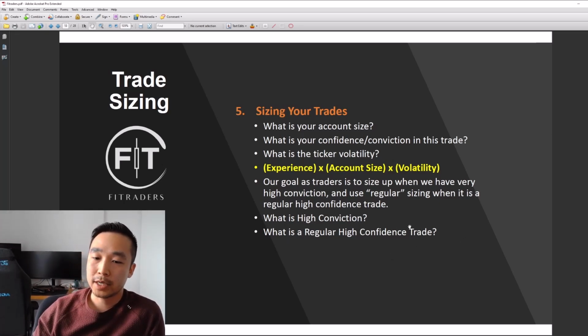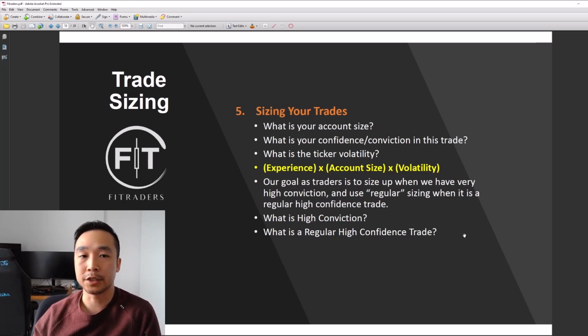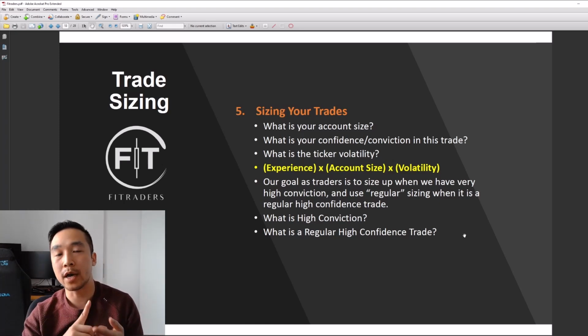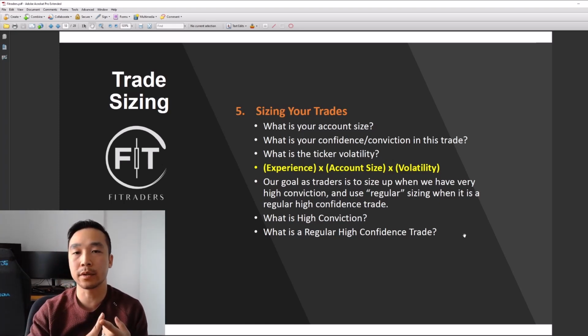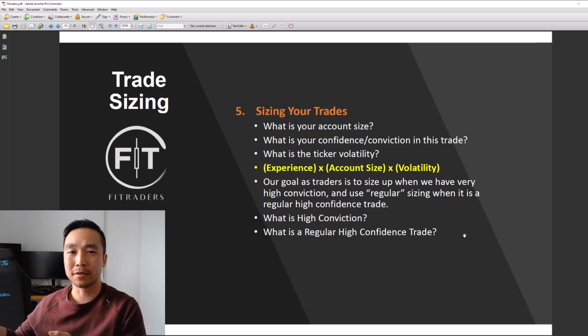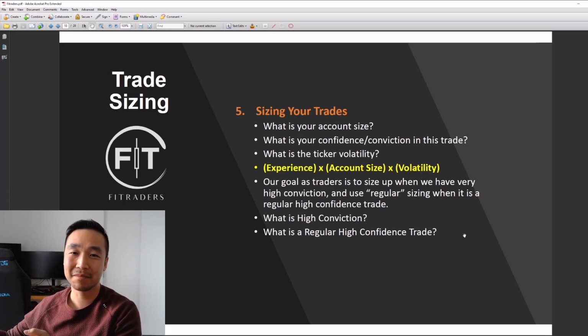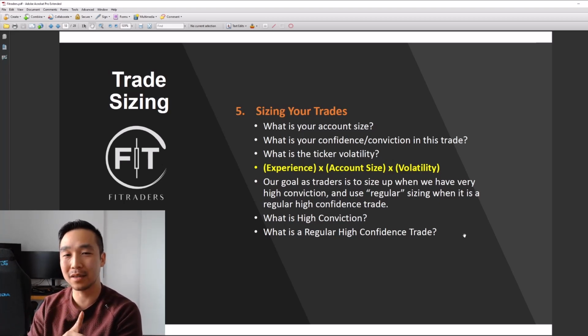And so when I say that's the difference between your high conviction trade and your regular conviction trade, you might start off with one high conviction trade, one pattern that you're really good with. And you've got all these other patterns that you're still dangling over and still trying to work things out, right? So those are regular confidence trades. And so the other ones you might get chopped up on. That's fine.